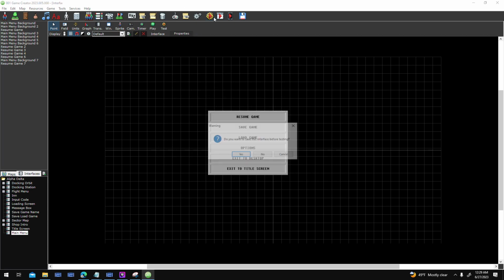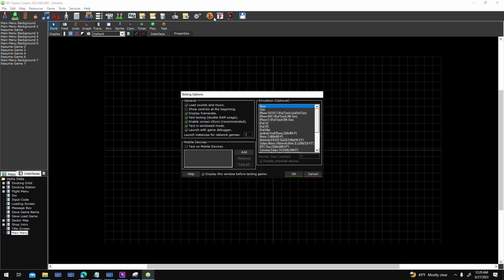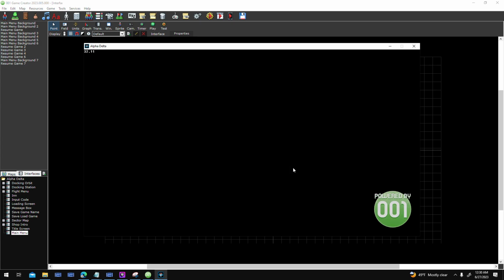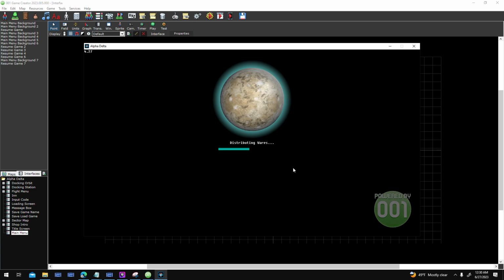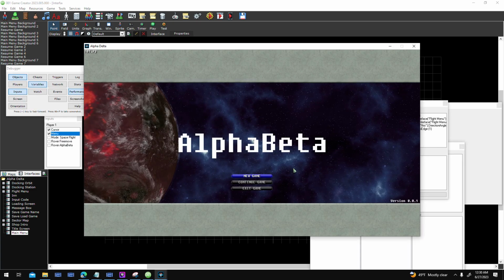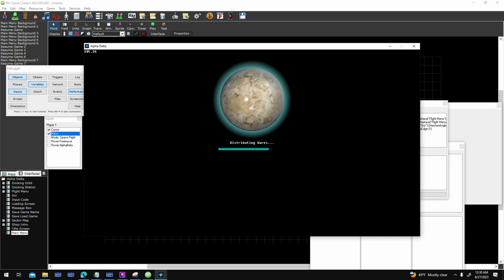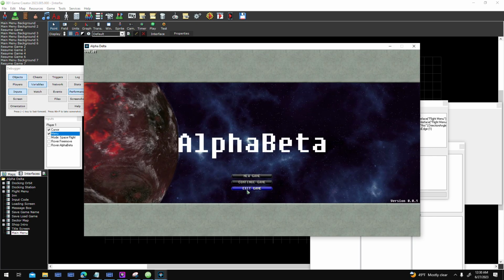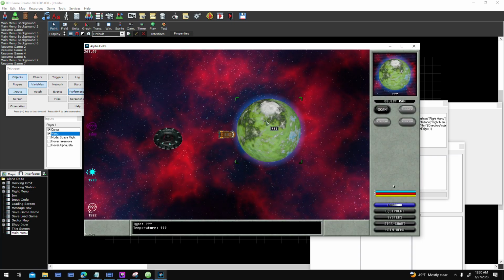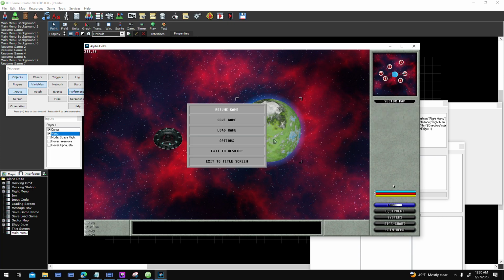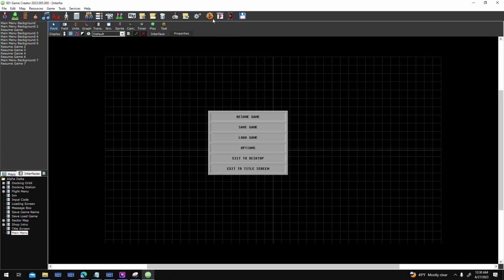It unloads everything, resets everything to their default values, and basically lets you restart from the main menu or the title screen of your game, or whatever screen opens when you first start. So, I'll give an example of that. Exit to title screen, it'll unload and go right back to the title screen. You can come back into the game, this is just like starting a brand new game again. Or you can exit to the desktop and it'll just close out of the game.